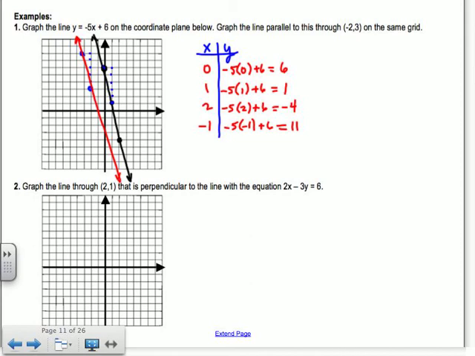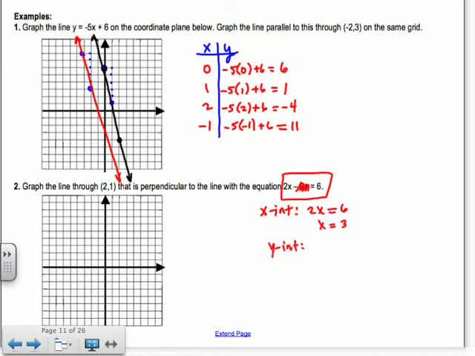Okay, number 2, graph the line through (2, 1) that's perpendicular to the line with the equation 2x minus 3y equals 6. All right, so let's do the x-intercept method and the y-intercept method. Do you guys see I have 2x minus 3y equals 6, so it's real easy to do that. Do you remember how we did that? So my x-intercept, you plug in 0 for y. So basically I'm looking at the y and thinking of covering it up. So use your finger and cover up -3y. So I get 2x equals 6, so x equals 3.